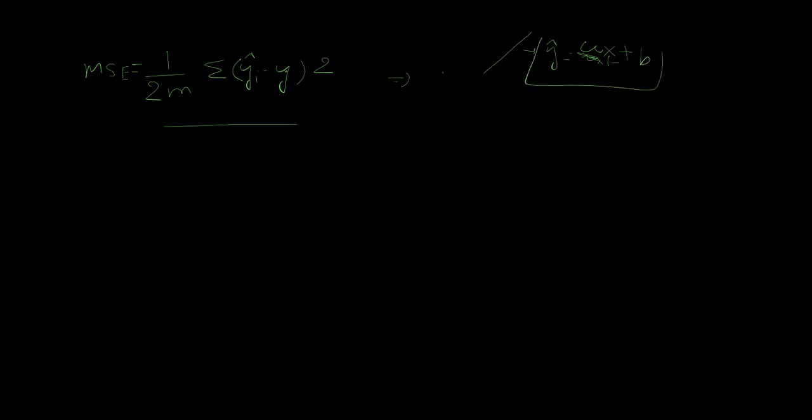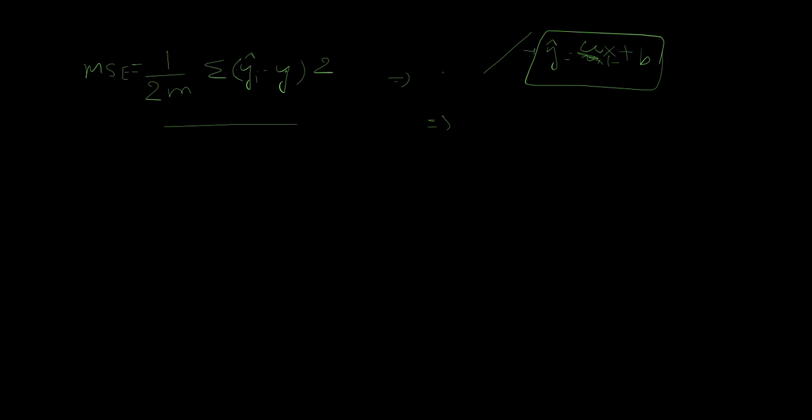First we take this formula, 1 by 2m summation of (y hat minus y) whole square. Why do we use this 1 by 2m? Why not only 1 by m summation of (y minus y hat) whole square? Consider the optimization algorithm that is used. If we're trying to find the best fit line for the whole data set, let this line be wx plus b, so y hat is equal to wx plus b. Actually it should be w transpose x plus b, but for simplicity I'm taking wx plus b.